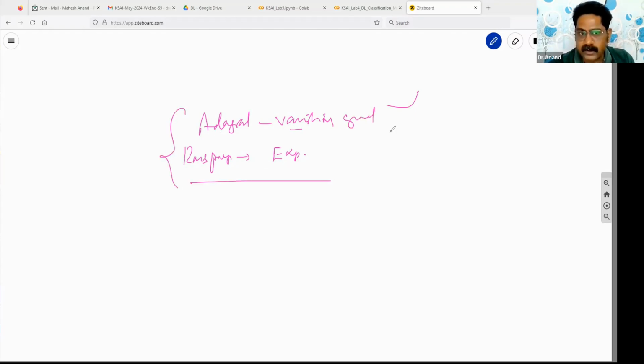Practically, I need to control both, right? In a practical problem, I may encounter both kinds of problems. That is why we have got Adam. Adam looks like the name of a person, but it's not. Generally, people think the optimizer was named after the person who developed it, but actually, it's not. Adam stands for adaptive moment.